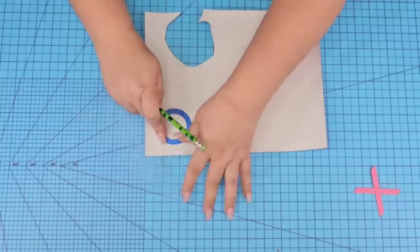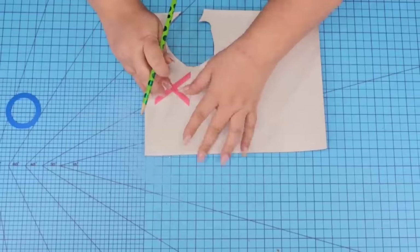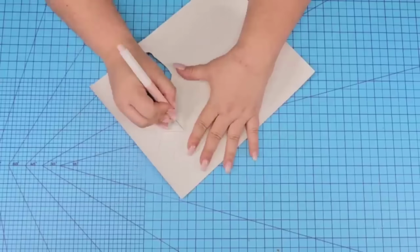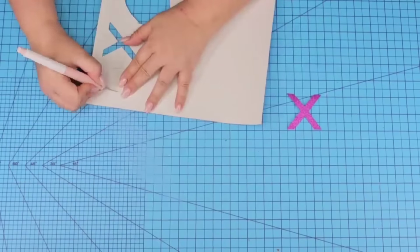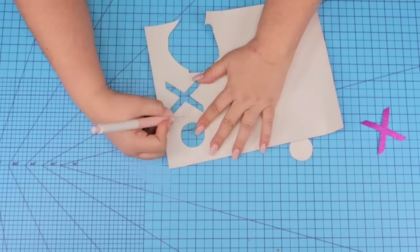I'm going to trace this X and O right on it. These are just some letters that I have on hand, and then we're going to cut them using my X-Acto knife. I want this to be Valentine's Day themed, but you can take the inspiration and use it for any other decor you'd like or season. Once I have them cut, it's as easy as peeling the back like a sticker and placing 1 in each wood slice.